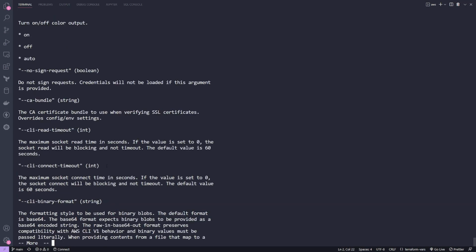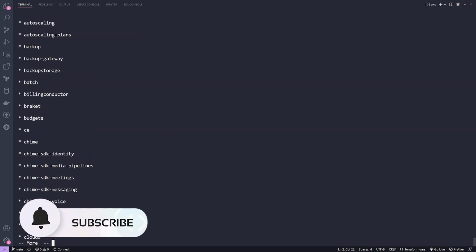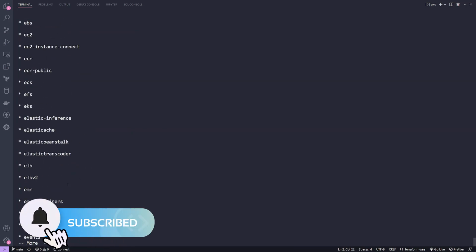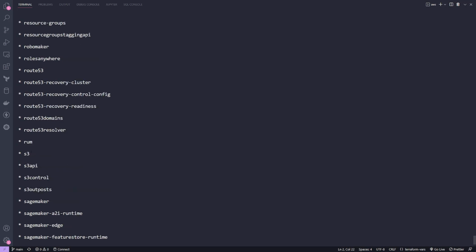But let's keep going down and figure out how to work with our different services. Here are the available services. Let's say we want to work with the S3 service, which allows us to upload and save files, kind of like Dropbox or Google Drive. Most likely it's going to be called S3. If I go down all the way to S3, we can see that yes, it does have a service, and it's just called S3.